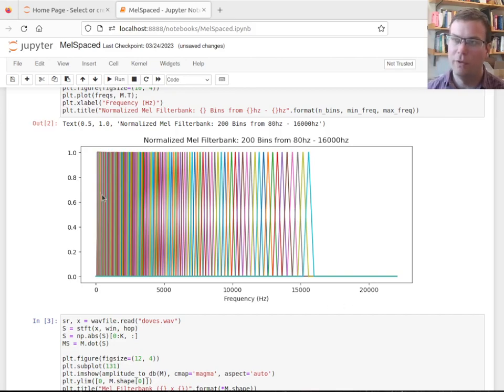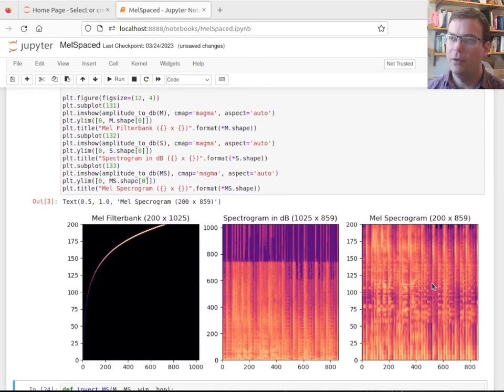So we place more importance on the lower frequencies, we give them more numbers, and that's because we can actually tell the difference down there, whereas we can't tell the difference up high as much. So this somehow is a better representation of the spectrogram for what we can actually hear. It wasn't really worth it to store all those numbers up there if we couldn't hear them anyway. But then just looking at the results, you can see it's a warped version of the spectrogram here. So it's like I took that spectrogram and I kind of stretched it out appropriately. So I really stretched the lower frequencies out, and then I kind of compressed the higher frequencies a little bit.